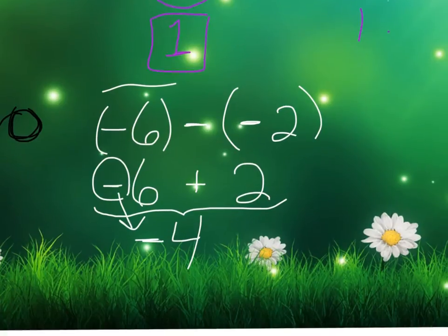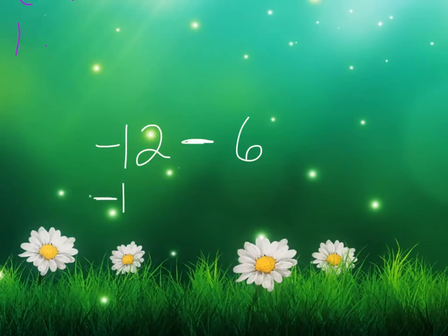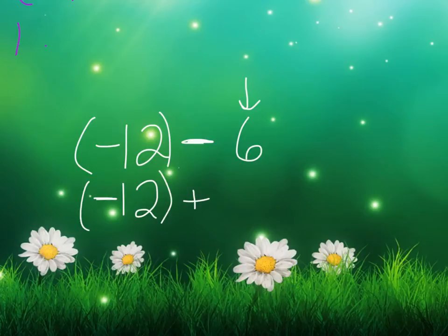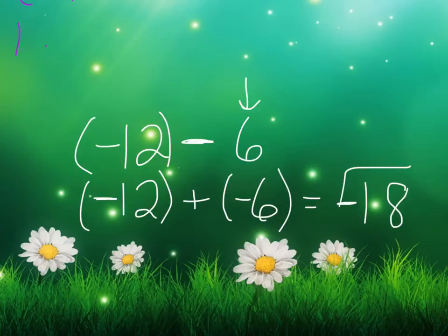Okay, let's just do one more, and I think we might be good after that, or maybe a couple more. How about negative 12 minus 6? Okay, first thing we do, we change it to adding, and we're going to add the opposite. Notice here that the 6 is positive. Oh, I should be adding that in brackets. So the opposite of 6 is negative 6. So we're going to add negative 6. Negative 12 plus negative 6, remember the rule when both signs are the same is just to add the numbers. So 12 plus 6 gets us 18. However, since they're both negative, the answer will also be negative.